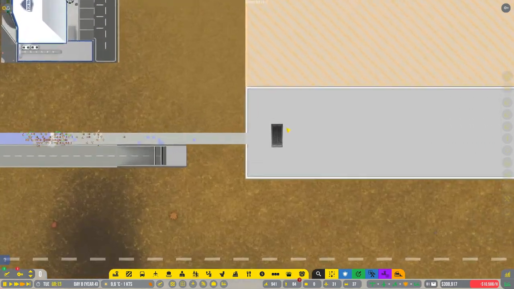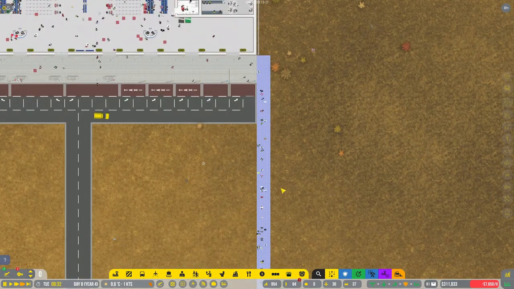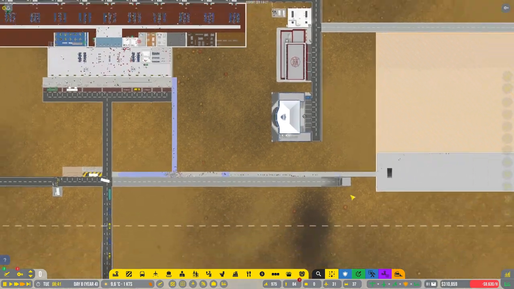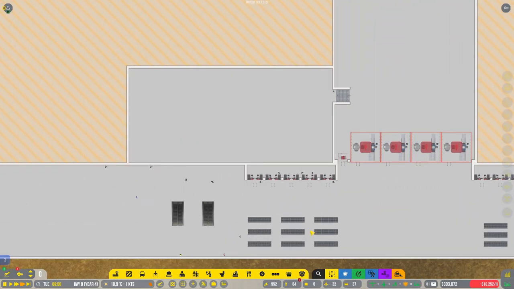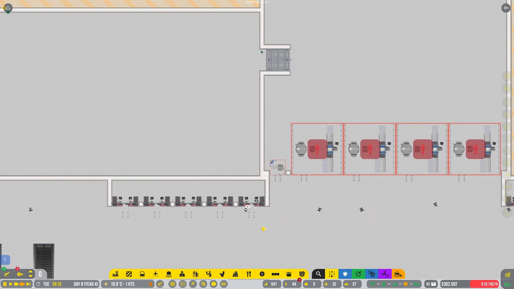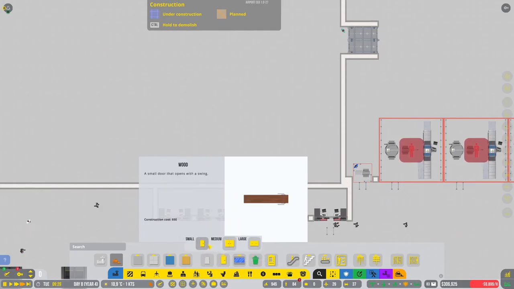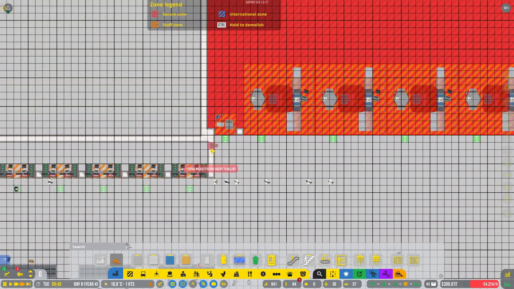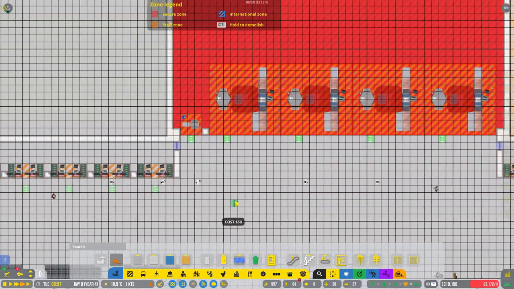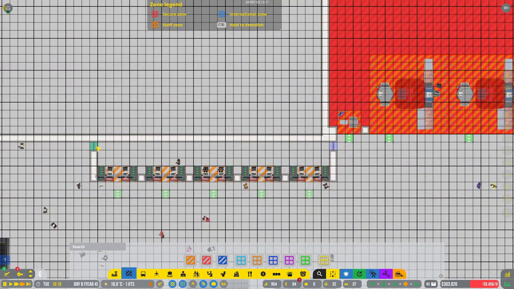All right. Wow, where is everyone going? Oh, they're going to their check-in desks over here. That is hilarious. We need doors here. Put them like that. And then we need to make this area staff zone.